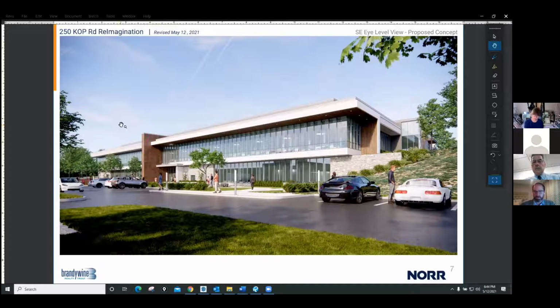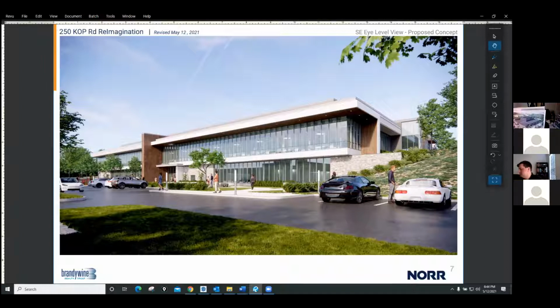Because the main picture looks very black, but when you look at the others, it doesn't look that black. It looks much lighter, which I like better. The first one is very dark. Oh yeah, you're seeing mostly roof in that image as well. The facade is going to be very light.